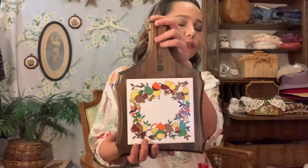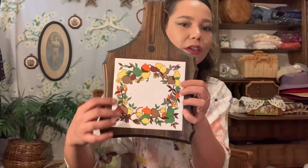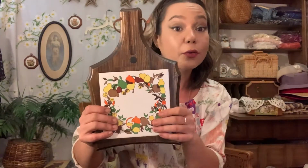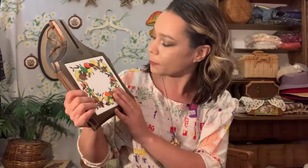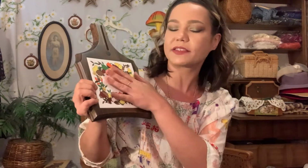This kind of pattern, so if you see these primary-looking colors, that's a good sign. I'm not sure why they're worth more. I think that it's maybe because they're hand painted. You can feel when you touch it that it's hand painted, so that's pretty neat. And yeah, it's worth like 50 bucks.